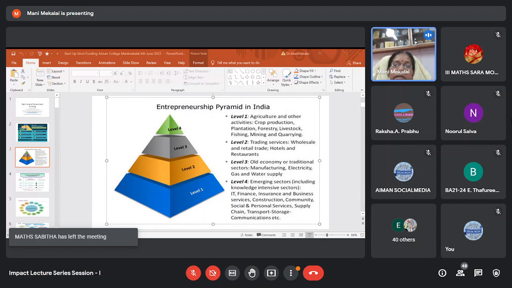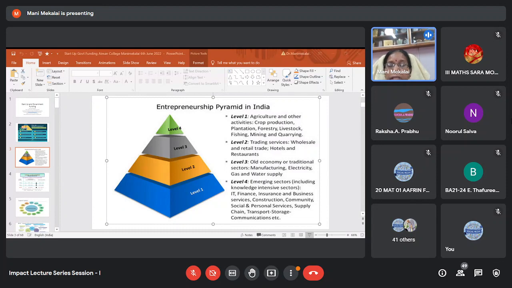At the RTC or the airport also, there are a number of agencies, traveling agents. They will be giving, and we have to pay some commission to them, and that is the payment. So this fourth sector is the emerging and mostly service-oriented sector. So there is no production taking place.